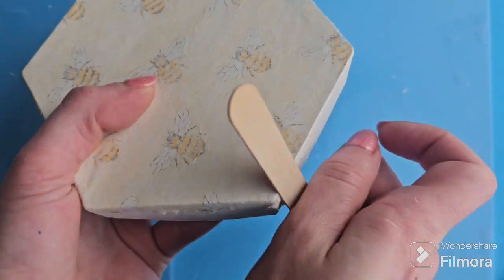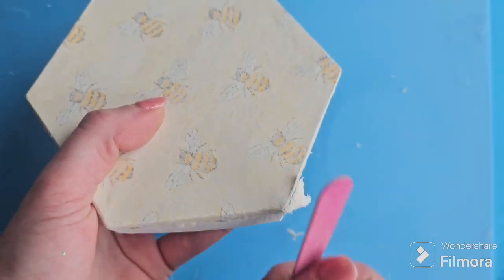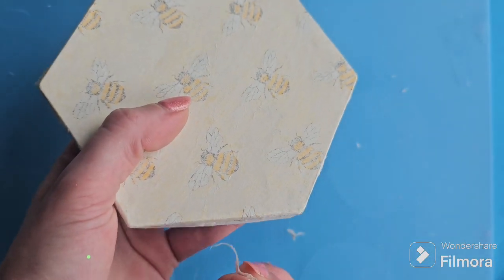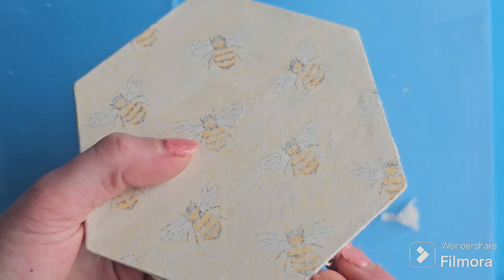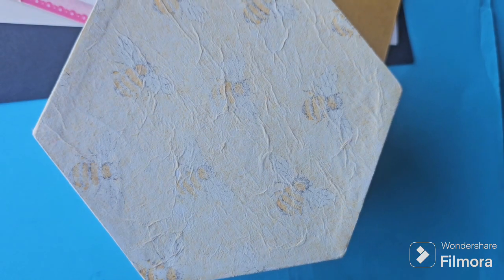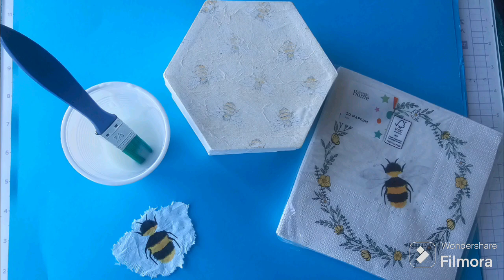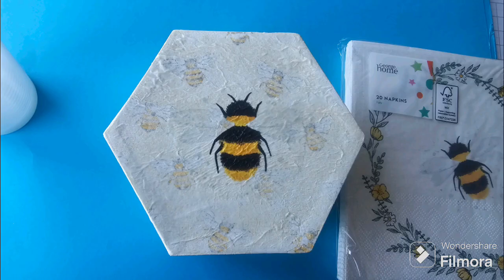So once we've got our napkin on and it's dry, we're just going to grab a trusty nail file or a piece of sandpaper and just take off any rough edges or pieces of napkin that we don't want. And once we've got that base napkin on, we're going to use our bee that we cut out earlier to layer on top of this napkin. And this gives a lovely central image with the faded bees in the background.